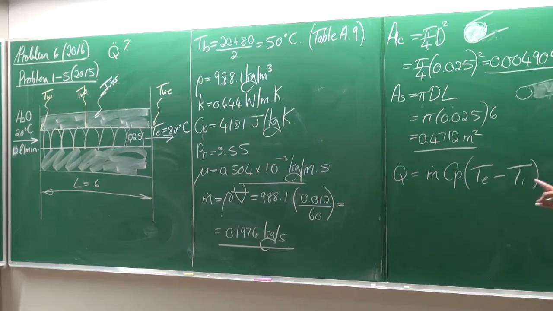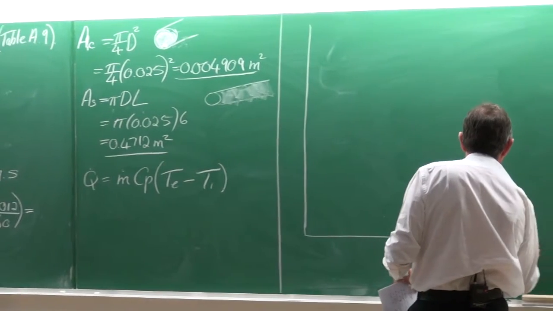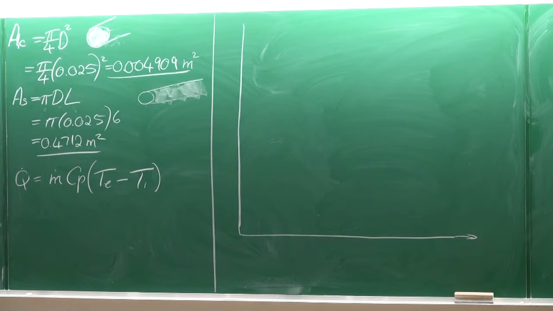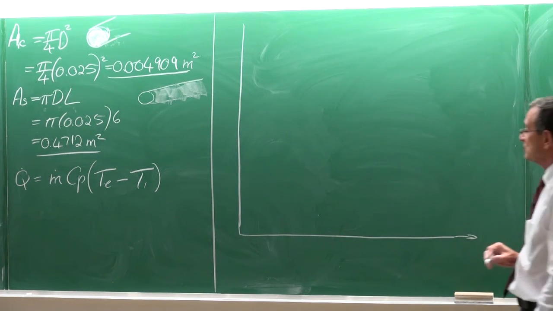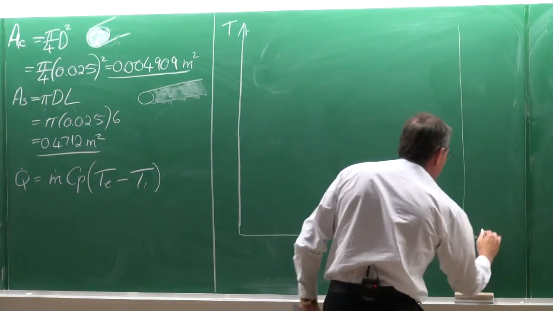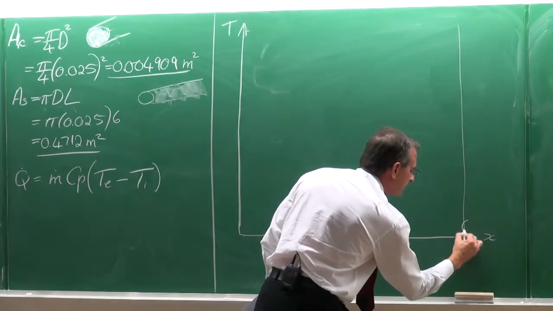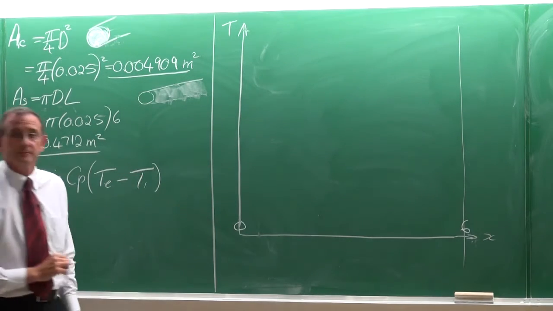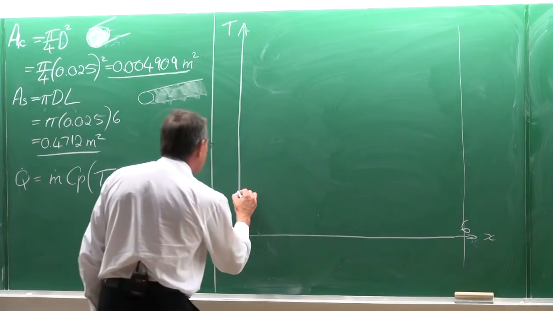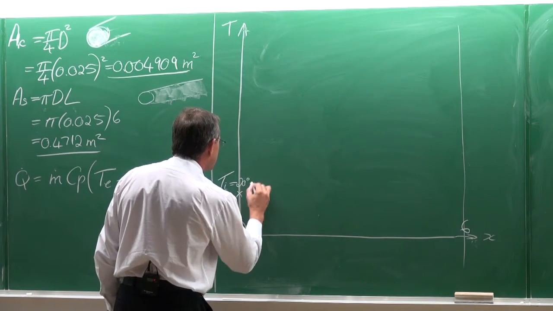Now, before we do this calculation, let's draw a big graph, a large one, and I want to ask you to also do that because I'm going to put many values in it, and if you draw it too small, it's going to be difficult to fit in all the values. So this is the temperature as a function of the length, or x, and this would be 6 meters, and there's 0 meters. It has been given that the inlet temperature is 20 degrees Celsius.